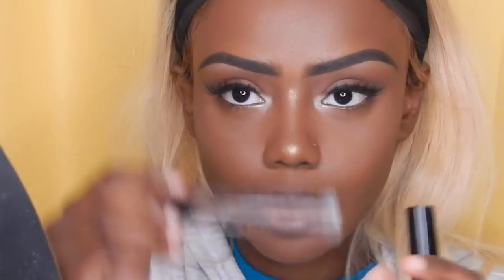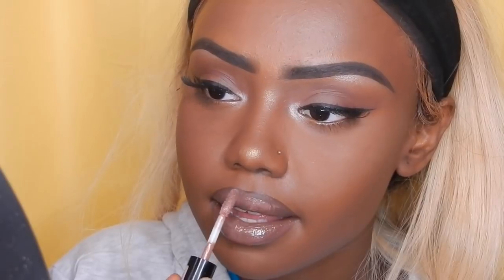Now I'm just lining and over-lining my lips with a brown liner. Do y'all ever look back at your old makeup looks and be like, what am I doing? That's how I feel watching myself over-line my lips — I do it so differently now. Here I am using the NYX Lingerie Lippie in Teddy, and over that I'm using a NYX Gloss in Stone Foxy.